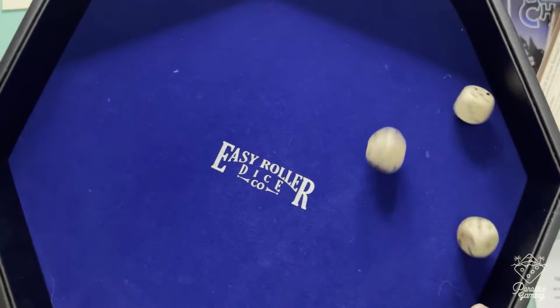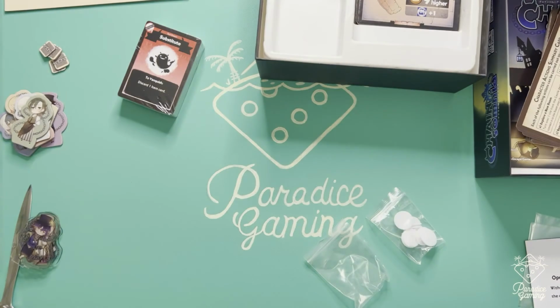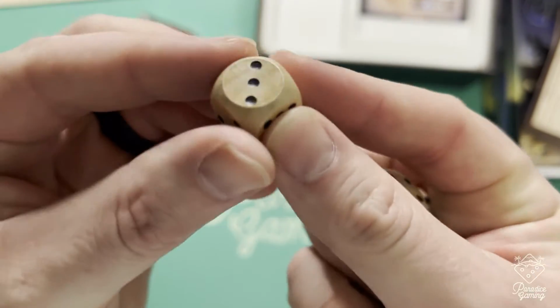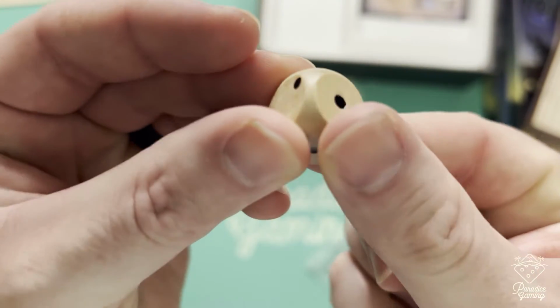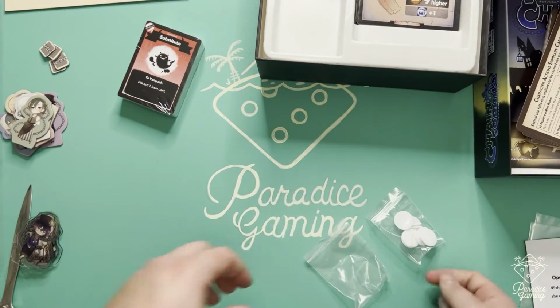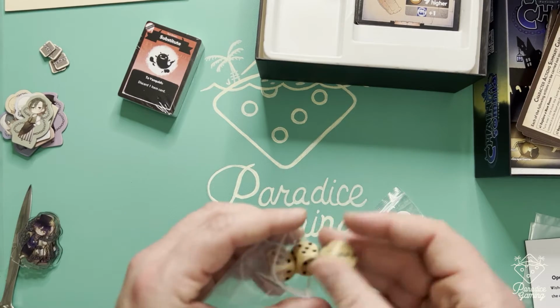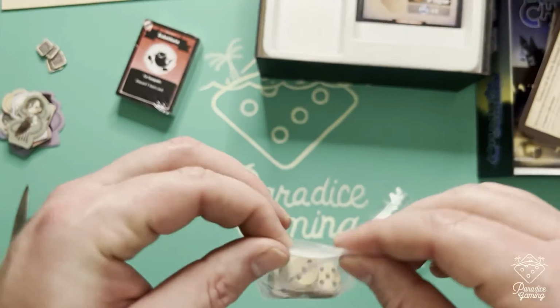They just wanted to get the job done, not break the bank for dice. So put that back. So yeah, that's the dice. Yep, standard, on the smaller side, wooden dice. Simple and easy, nothing crazy fancy there.